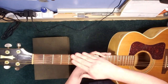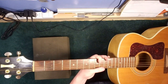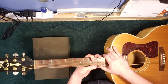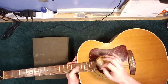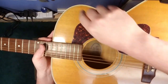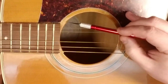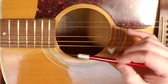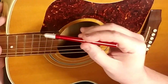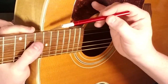We also have some pretty significant fret wear that we're not going to worry about right now. This seems kind of strange — we have a crack in the top and fret wear, but those aren't the things we're focused on, because this guitar actually has some much more serious issues. Usually you have a nice perfect sound hole, but when you look at this one, you can see right in this area where the soundboard starts to protrude into the sound hole quite significantly. There are also cracks right along here, and the purfling strips in the rosette are all starting to crumple up. You can see the crack running all the way along the fretboard on both sides, and the binding is caving in and even starting to crack.